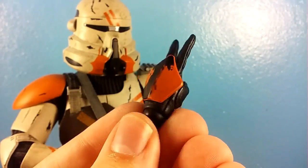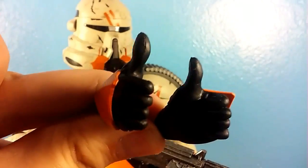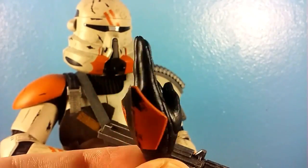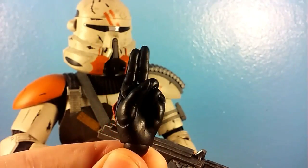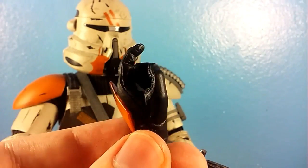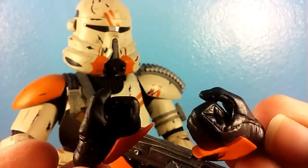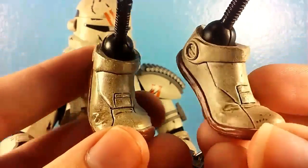For hands, he has this peace sign hand, two karate chopping hands, two thumbs up. Hey, that's pretty good. One right pointing hand, one two-fingered military gesturing hand, or as it is in sign language, U. Two gripping hands, one of them is on the figure itself currently. Two trigger finger hands, one of them yet again on the figure itself. And two fists.